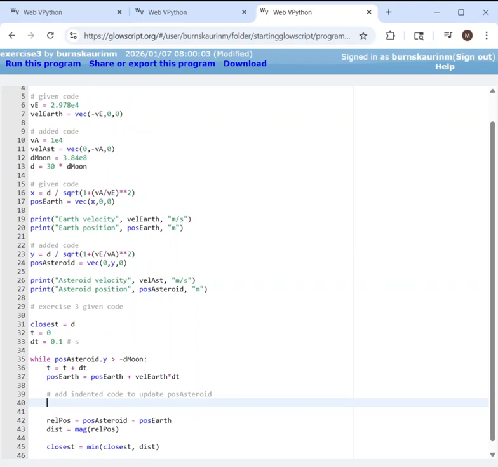I will just set the position of the asteroid to have it on the y-axis, just put it at the ending place, coming down the y-axis. So now once it's done that, the condition that the position of asteroid.y is bigger than minus d moon will no longer be true.